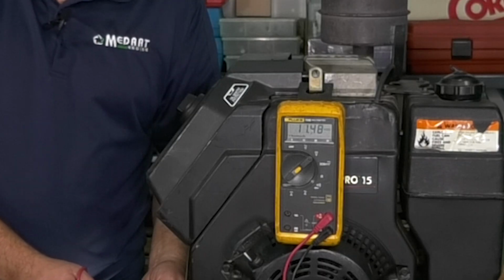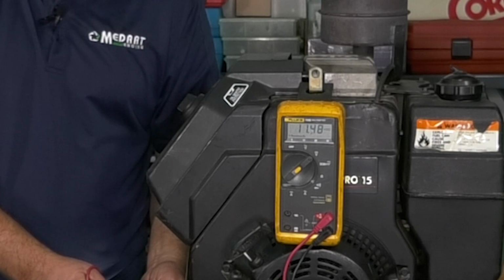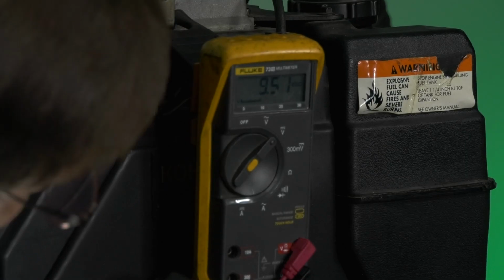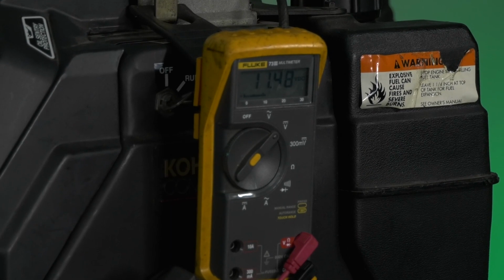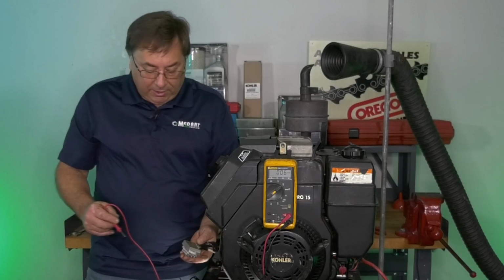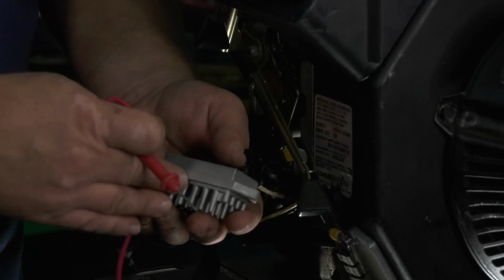Go up and take a look at the voltmeter itself. And you're going to see that we have residual battery voltage on the case of the regulator. It's varying, 9, 10, 11 volts. Could be just how well I'm pushing my voltmeter lead on here. Most people's minds tell us, if I have voltage on the case, this regulator is shorted out. I'm getting voltage to the case.